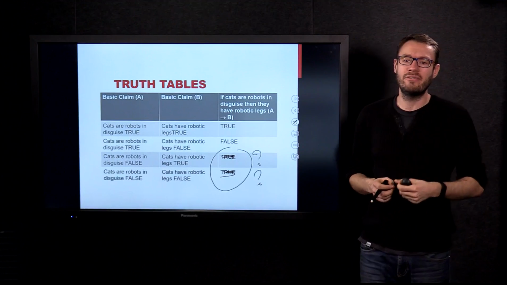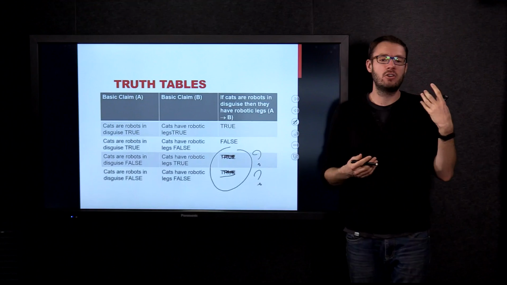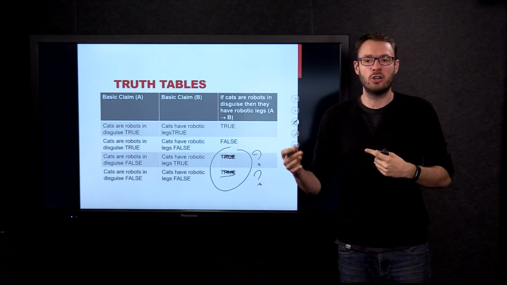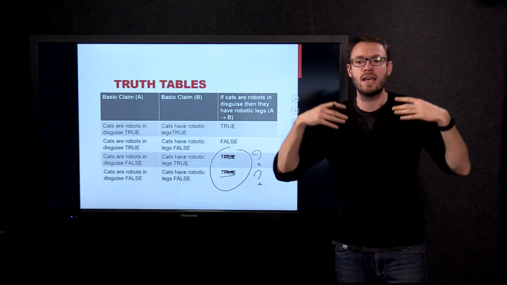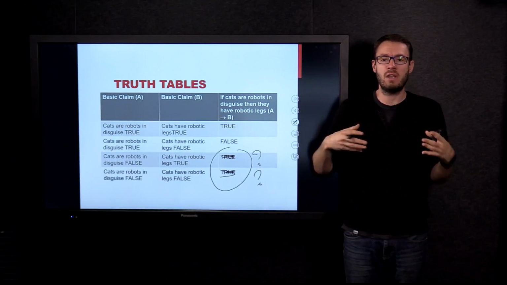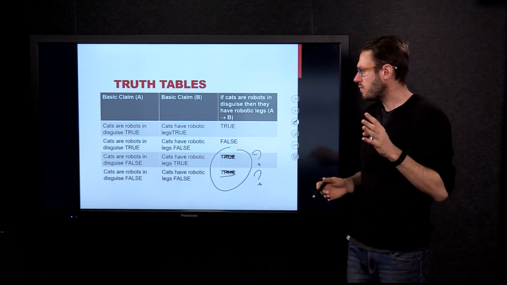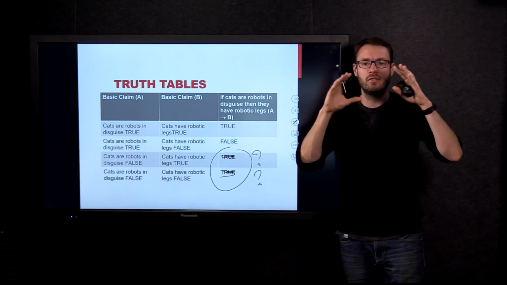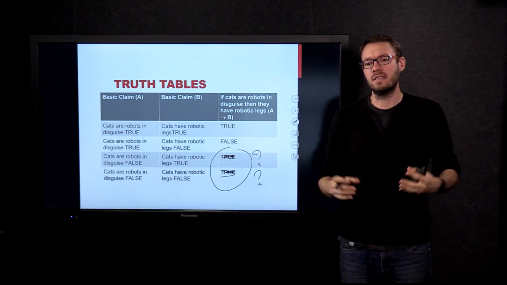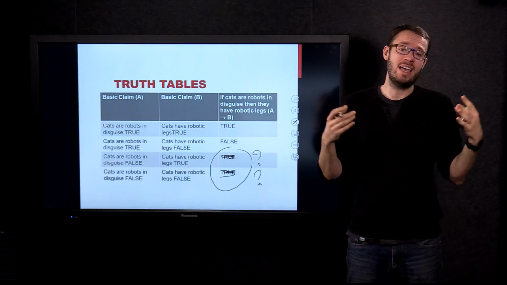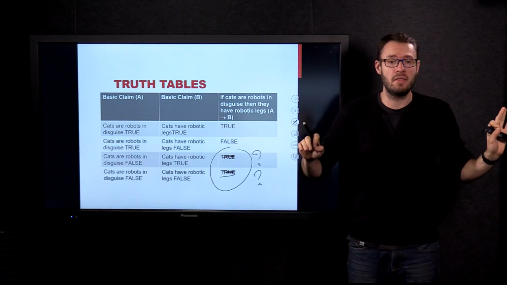Something can fail to be false and yet also fail to be true. How can that be? Well, something could be not false and not true either because it's unknown or indeterminate or unspecified or some third parameter that we actually haven't factored into the picture that we're working with. The assumption that's operating here is the assumption of bivalence. And bivalence is the assumption that every proposition in our language is either true or false and nothing else. There are no other options.